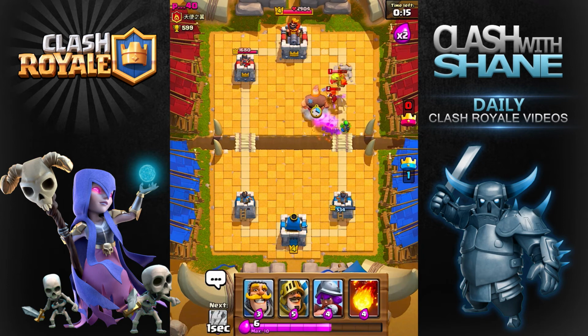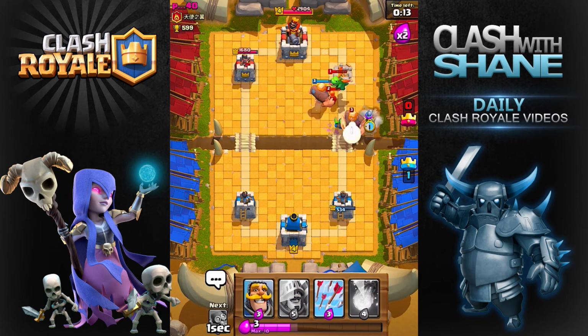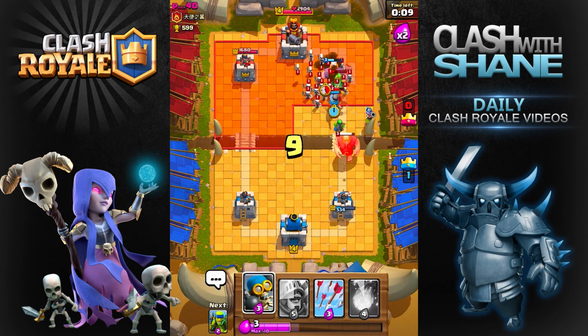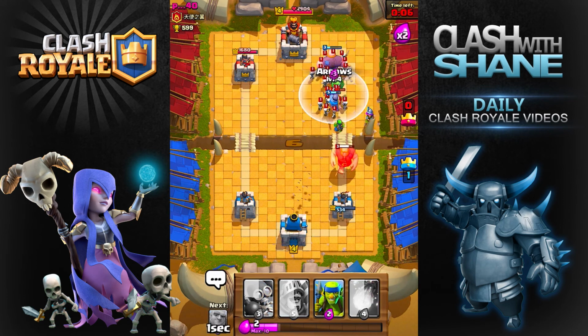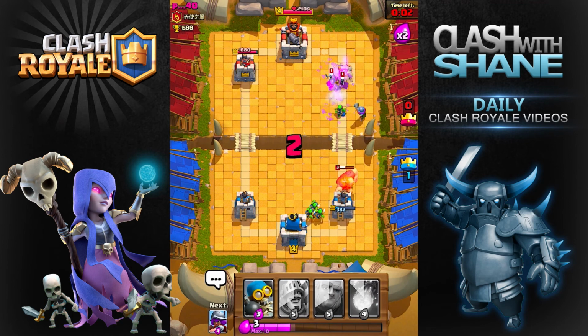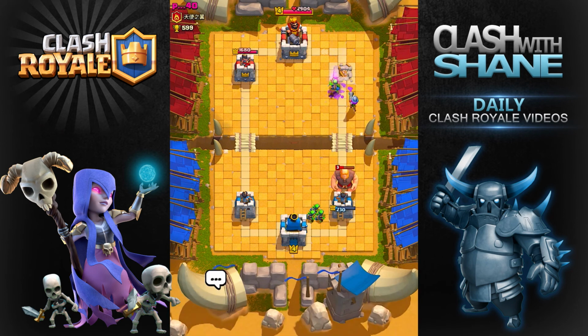Now we're going to be aggressive here and drop down a giant up front as well as a musketeer to take out that baby dragon. And use that knight to take care of that belfry. And the arrows up there to take care of that skeleton army. And with 3 seconds left, it looks like we will get the victory.